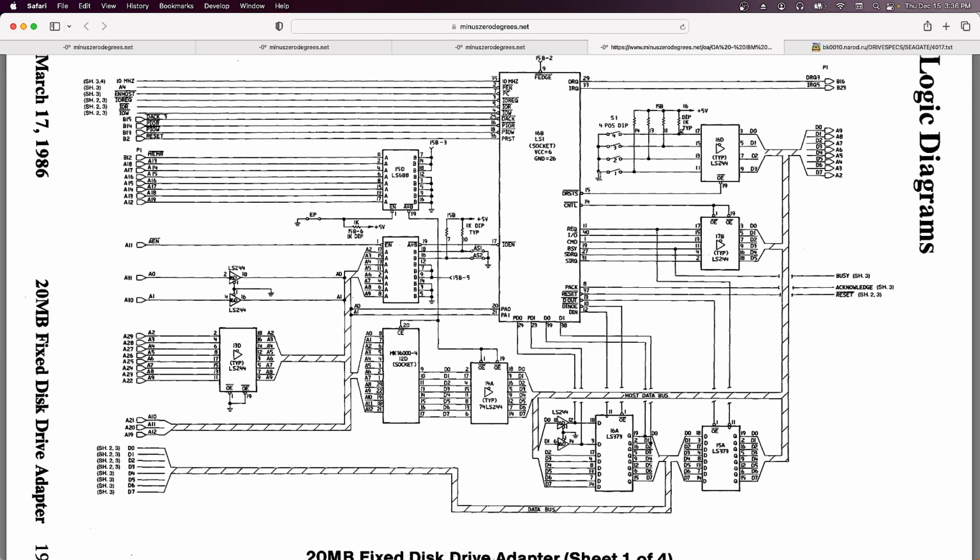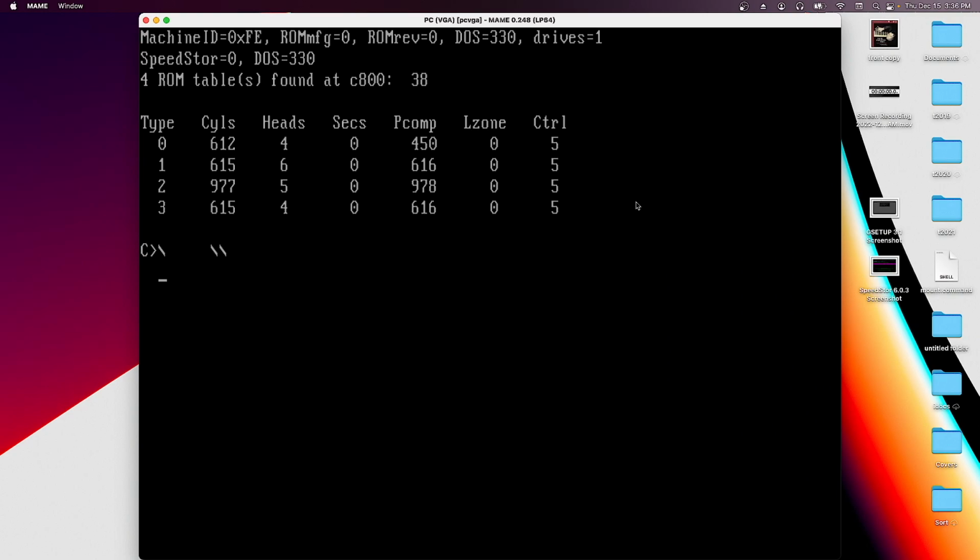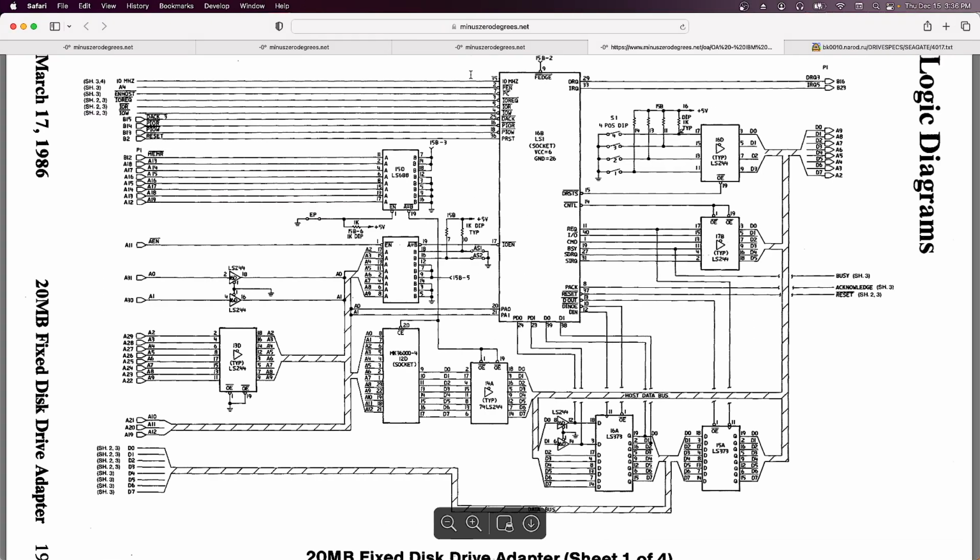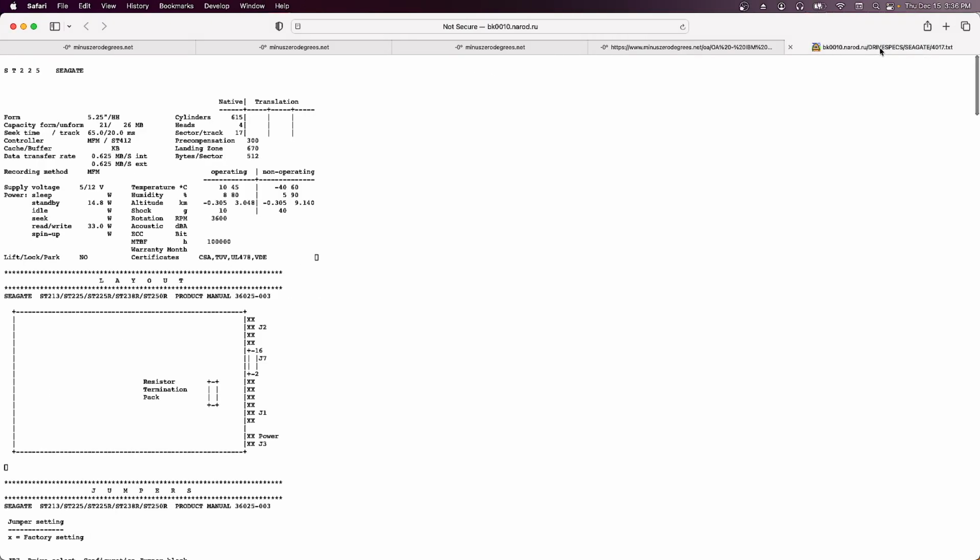If you close the switches, it pulls them down to ground. So this is how I know that having all the switches set to 0 in MAME means that my hard drive is going to be type 3, which means it's 615 cylinders and 4 heads. So the closest drive I could find to this is actually a Seagate 225.